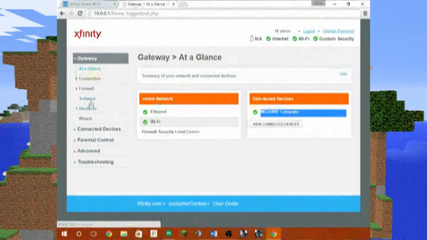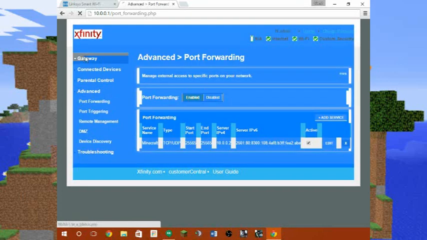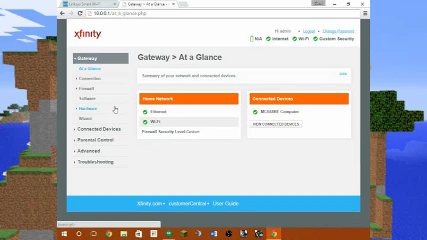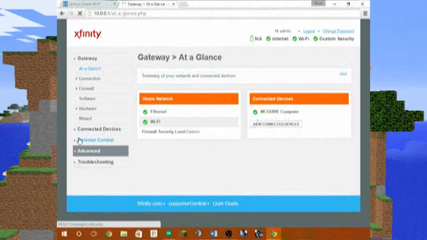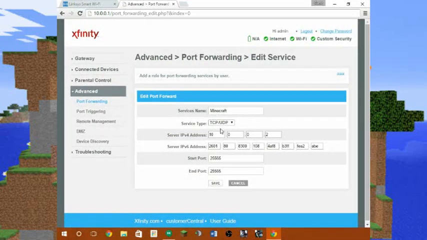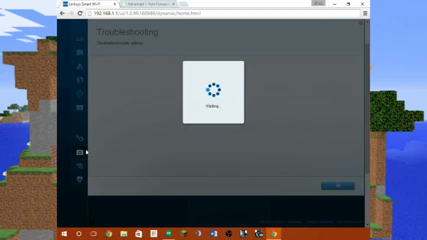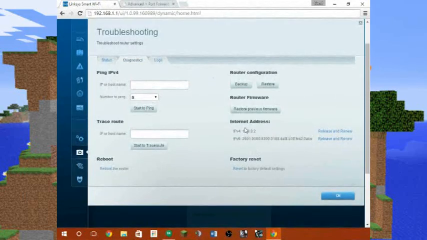It's confusing. Actually, what you go down here is, if you're running a modem and a router together, like if this is a modem and a router, you can do that. But if you have this, you wanna first use the port Minecraft TCP/UDP and the server IPv4 address. I know how to figure it out on the smart Wi-Fi because it says it right under troubleshooting, and then diagnostics, and it says it right here. And I can hit release and renew, but I don't know what that does.